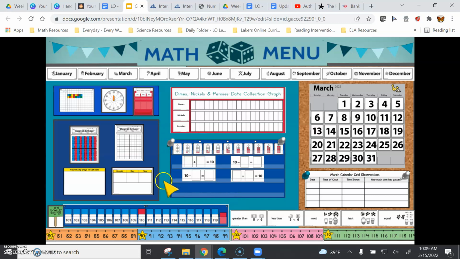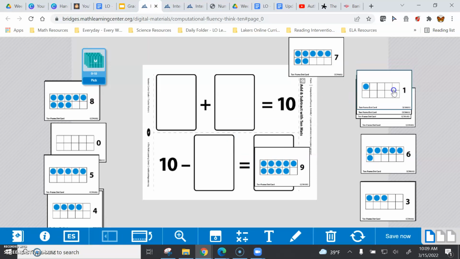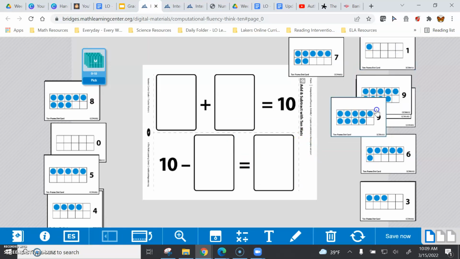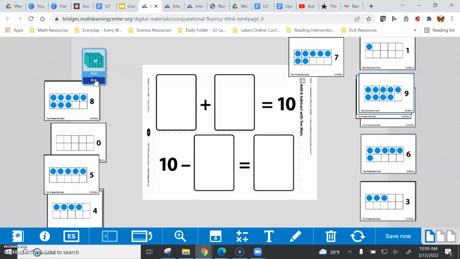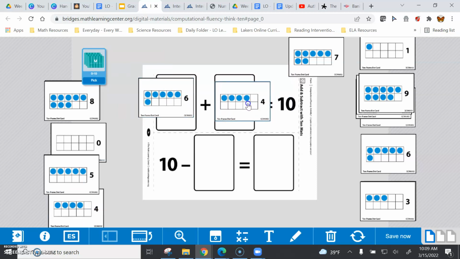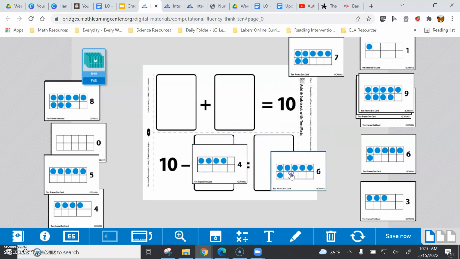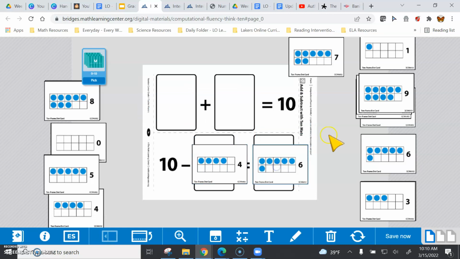Now, what we are going to do, All Stars, is try one more of these facts. We've had some great numbers we've used so far. And let's see if we can hit another. 6 and 4. 6 plus 4 equals 10. We could take a turnaround fact and say 10 minus 4 equals 6.